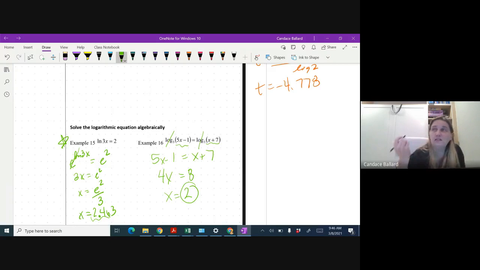And then you will see some, when you go through the second part of the notes, that don't work. Okay, so we have an extraneous solution. There might only be one solution. I believe there's maybe one in the homework that comes up no solution because both of them are extraneous.